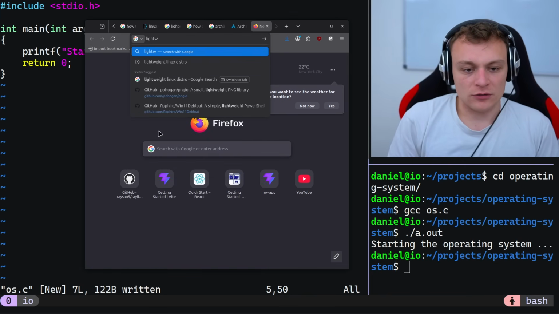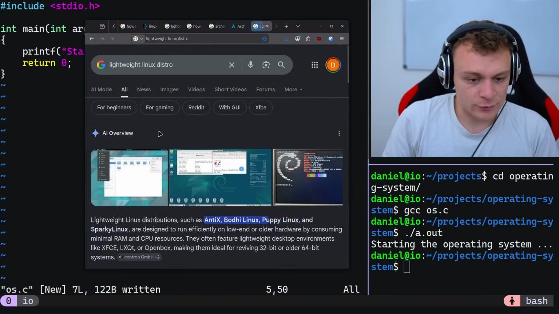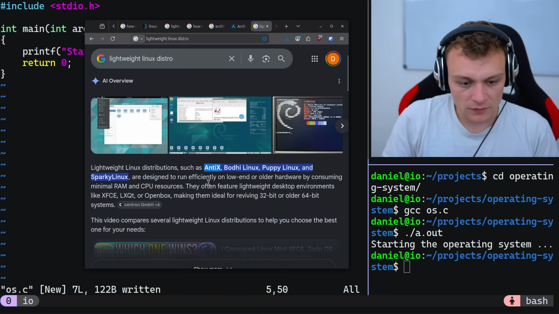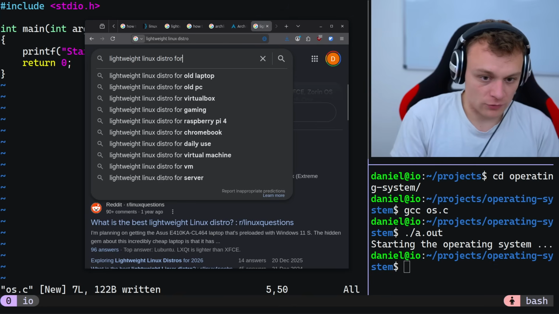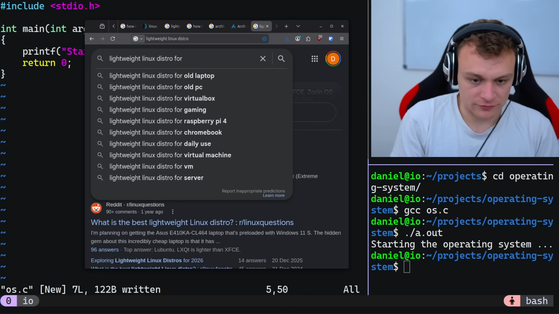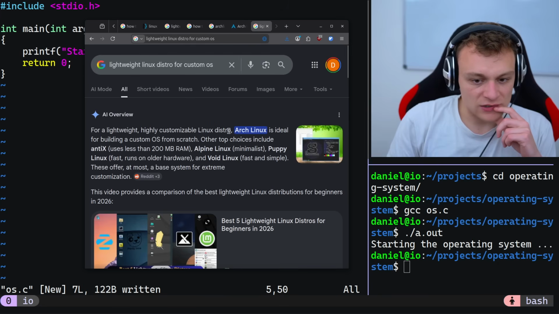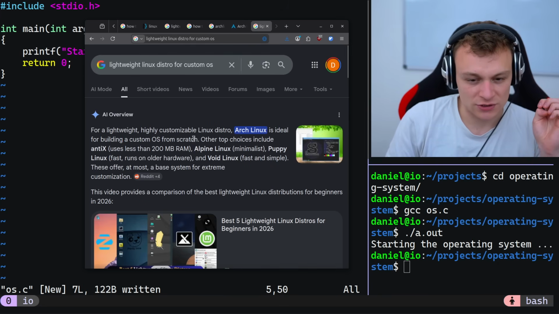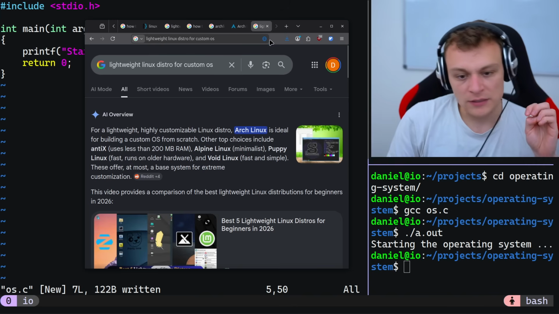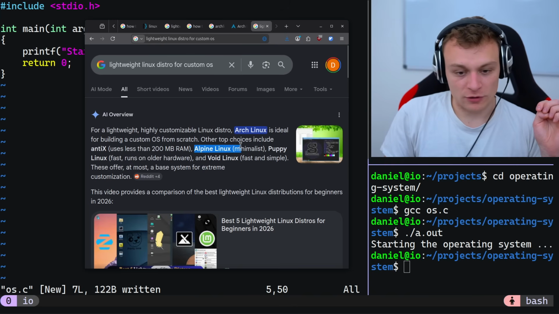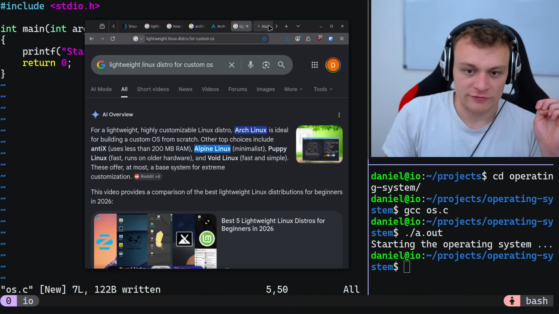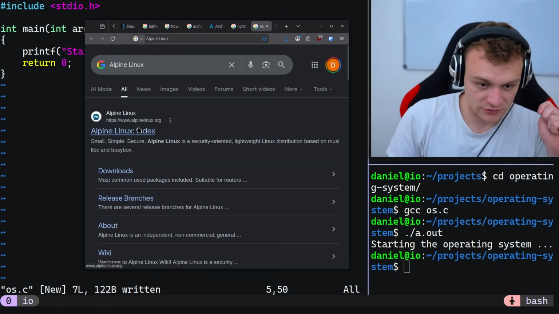If I search for another lightweight Linux distribution for, I don't know, for custom OS, Arch Linux is ideal for building a custom OS from scratch. Okay. Alpine Linux, of course, I've seen that one before, especially with Docker containers.